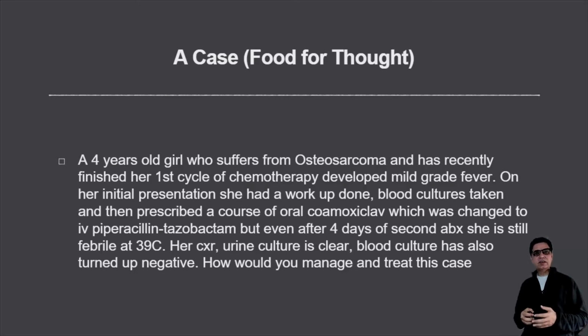The best thing to manage this case would be to do a workup for fungal infection. So you would be doing the glucan and galactomannan tests, and you would be adding amphotericin B to your treatment regime. So in this particular case, the child would be continuing on the IV antibiotics, but you would be adding what? Amphotericin B or fluconazole, because there is a very high chance that this child might be suffering from invasive fungal diseases like invasive candidiasis or invasive aspergillosis. So this is how you would treat.